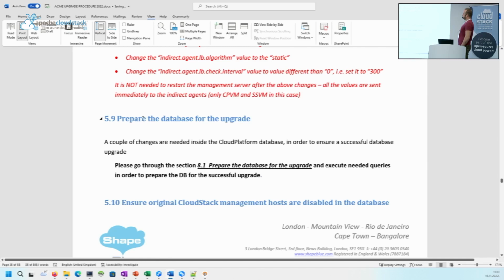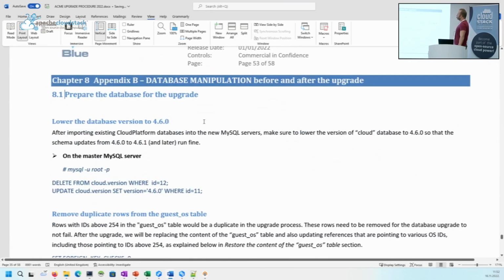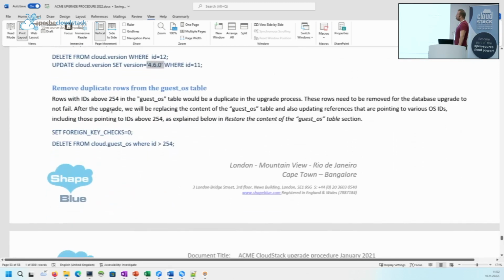And now goes the funny part, prepare the database for the upgrade. From here on, we actually advise the customer to jump to section 8.1, which I'm actually going to do as we speak. I was on page 35. Here, before the customer can upgrade their database, they have already imported it, right? But before they can upgrade, they need to do certain changes. So for example, they need to delete from the version table all the rows above version 6.0. This specific customer had probably version 4.6.1 or something like that, so we just say it has to be explicitly for 6.0. And that's something you learn by, I would say, trial and error.